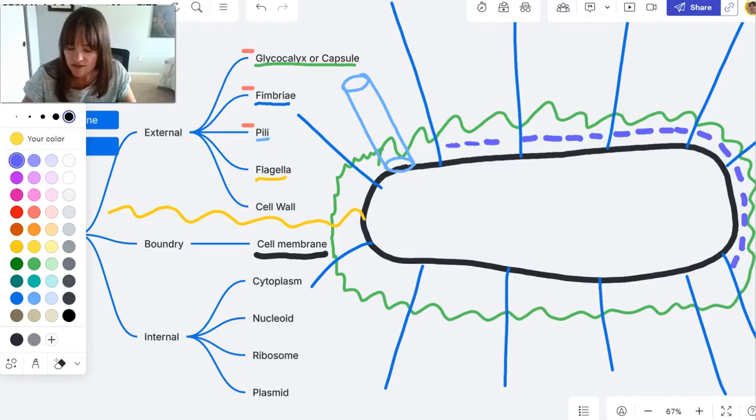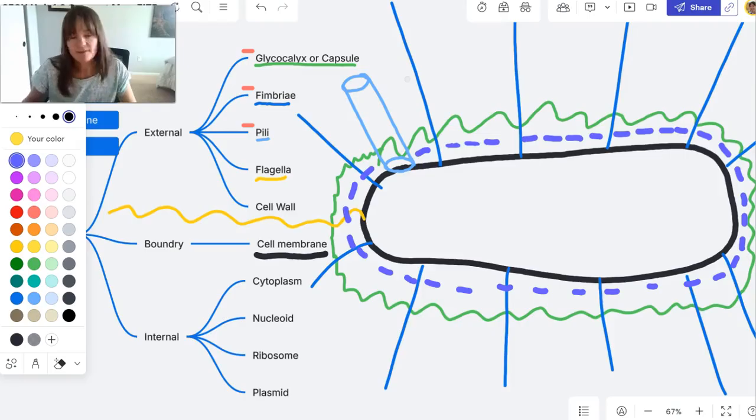So you could imagine the bacteria is going to encounter a number of different environments. If it goes from the soil to someone's hands to soap to a catheter, the cell wall can help as it changes in those different environments, protect it from bursting open.